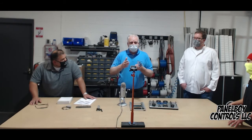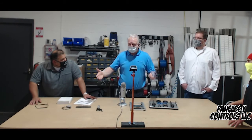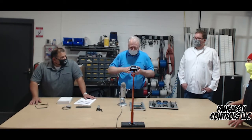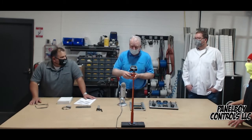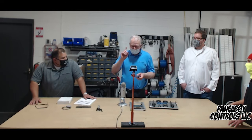It is like a V plow on a snow plow where it is pushing the snow. This is actually physically pushing the contaminants out of the way, the V wheel pushing off. So that's why this technology, which has been around for a long time, is a proven workhorse in bad environments. Number one reason why it's used.